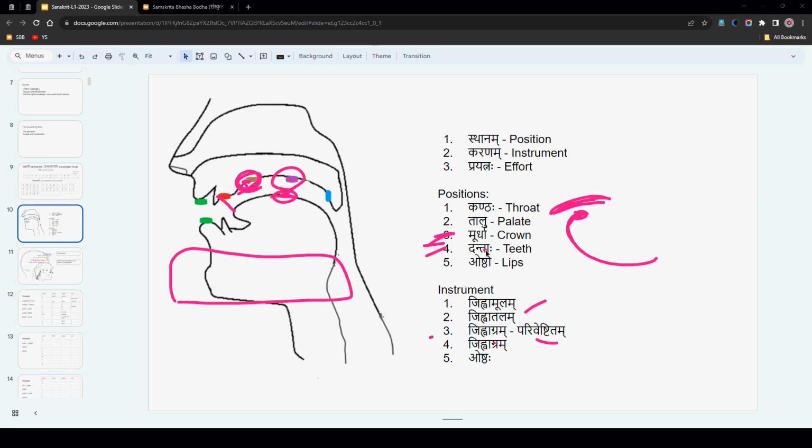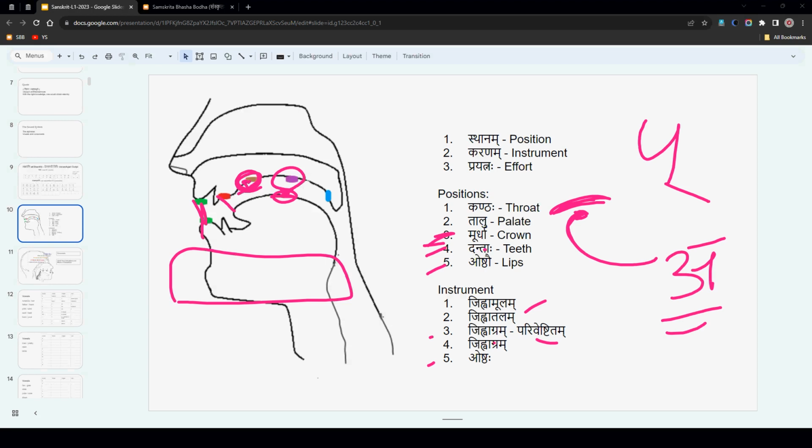The last one is pa, pha, ba, bha, ma. Those are oshtha, the air is blocked there. Here you can easily understand when we say pa, pha, ba, bha, ma, the lips have to open to let the air out to bring out that sound. If you just want to say pa, the Vyanjanam, then you have to keep the lips closed and the pa is not going to come out. To bring out the pa sound, the swara is required, by opening the mouth, pa.